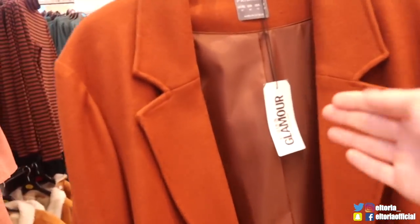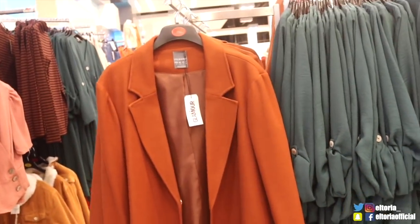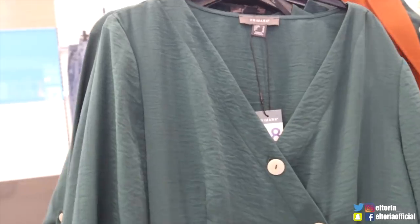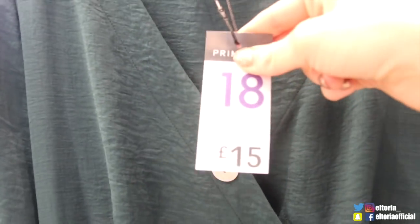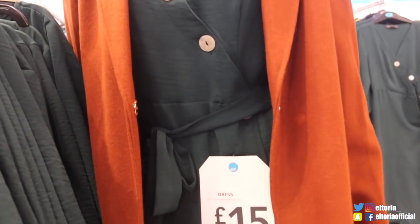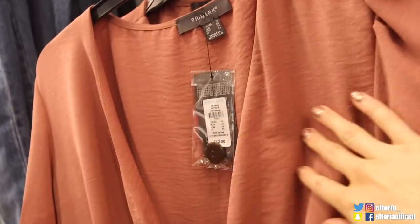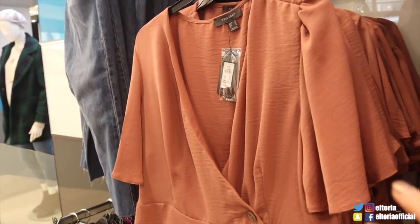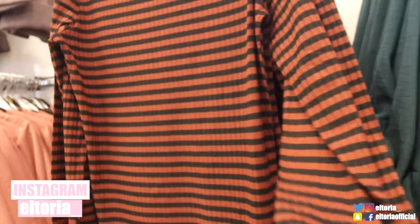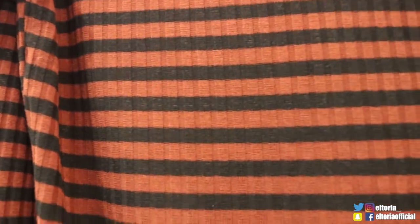This coat has been here a while and it says 'as seen in Glamour'. I'm loving this rustic orange colour — it's very pretty. Then we have lots of greens coming through. This is just a dress with little buttons and that one is £15 — this is apparently trending right now. We've got the bobble hats, these are only £2. Then we've got some pink shades — this little top is £12, I actually thought it would be a lot cheaper. We've got more browns — this is just a simple jumper, very thin material, great to wear underneath jackets and coats. That is £5, a really good price.